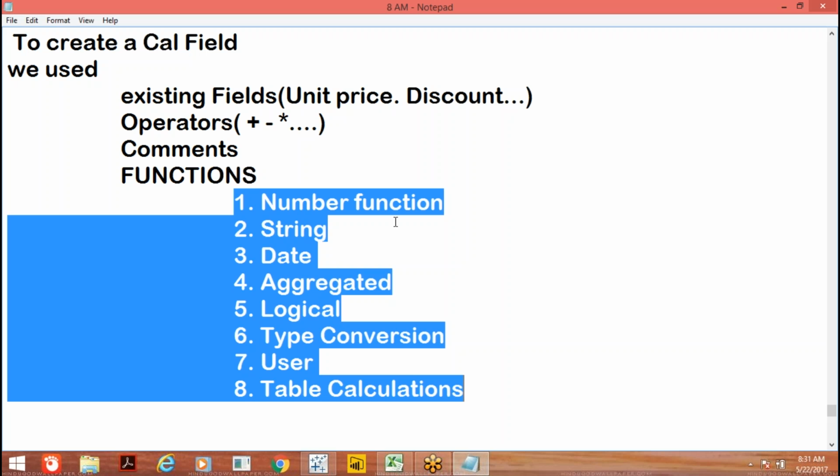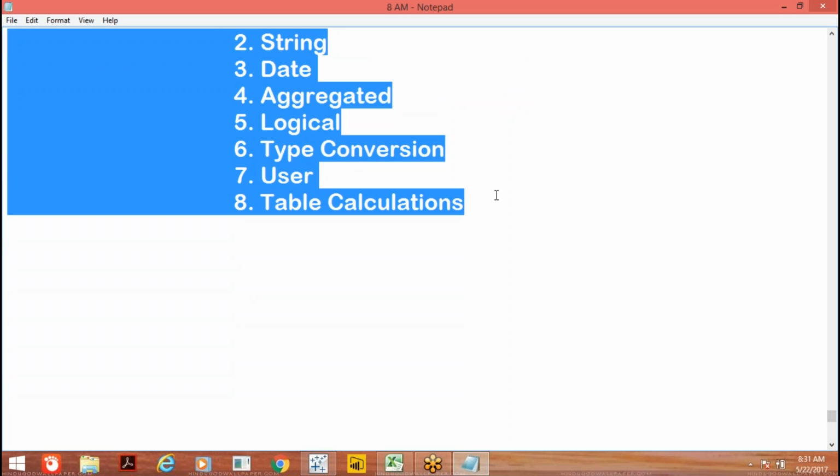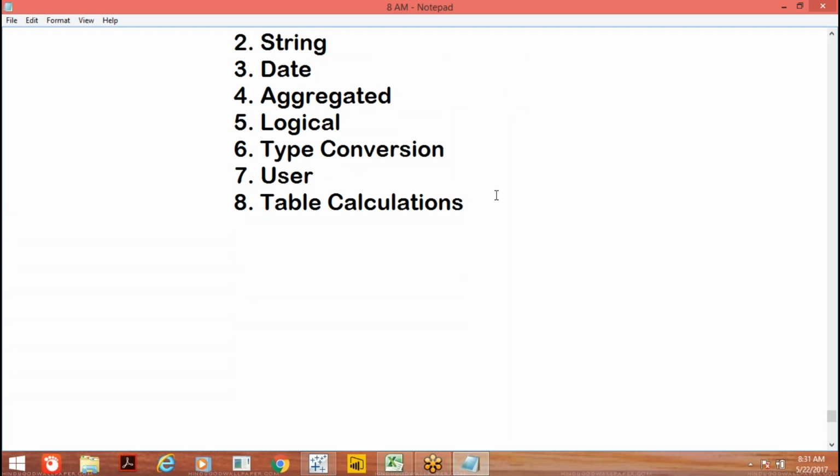Clear? And table calculations again have 8 types. We will discuss that when we get to the table calculation concept.